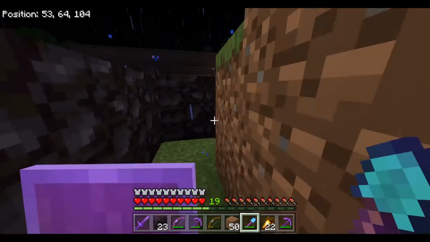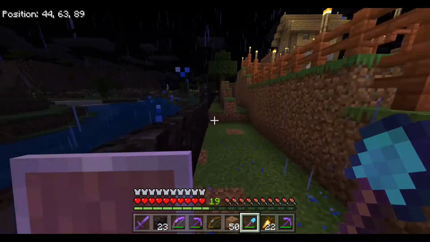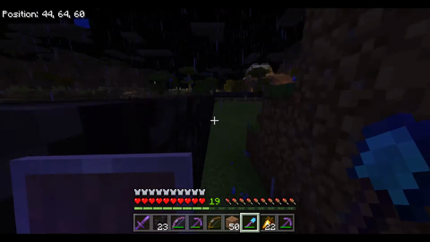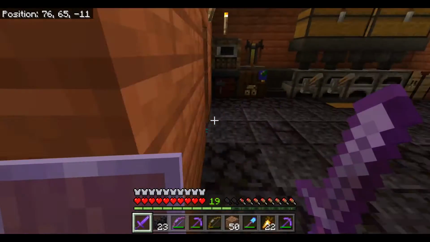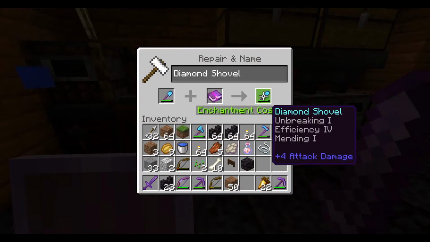And I'm not going to do it with this shovel. Efficiency 2. Well, I might. I got an Efficiency 4 book. I might just throw it on here so I can clear all this out nicely. Let's go try it once. Okay, in here? Yes, it is. Right there. Let's see if I can add to it. That'll definitely help.